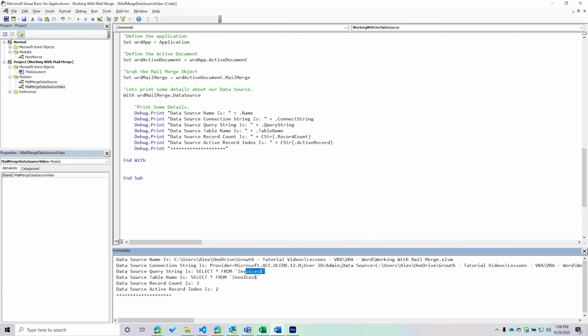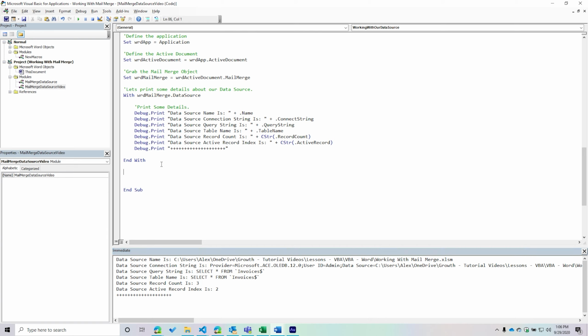And you can also see, like I was saying, that the query string and the table name seem to be identical. There doesn't seem to be any difference between those two, at least for an Excel workbook data source. It might be different for a different data source. I think even in the documentation they said this returns the SQL statement. So I don't know why they have two different properties, but they're returning the same thing. But you can see here we have 3 rows, and this is our current active record.